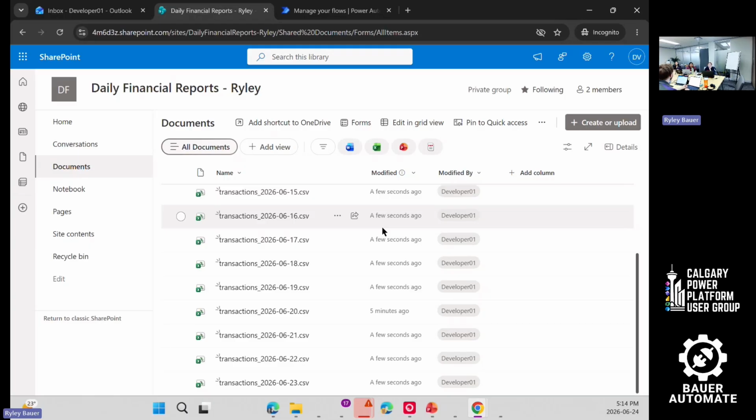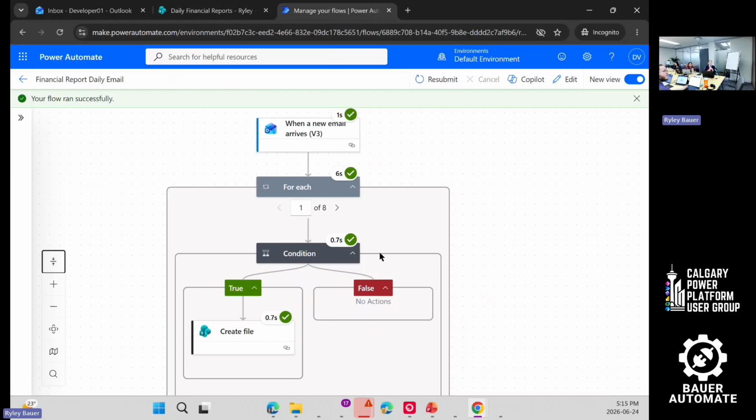That's very good. But with a couple clicks and a couple steps, every single one of your attachments for a specific subject line is going into a magic folder on SharePoint. Yeah, I see it all. Wow. And you have all of them in there? Perfect. Yes. So yours looped through, and then same thing with mine. I had 8 attachments, so it checked each one of them. Are we inline? Yes or no? And if we aren't, make the file. So then it added all those attachments in.